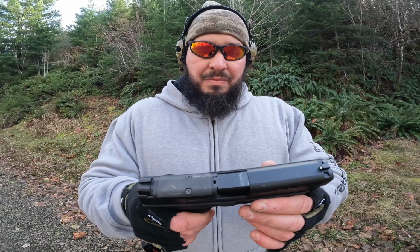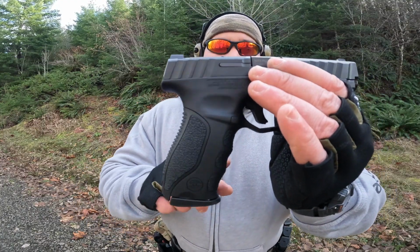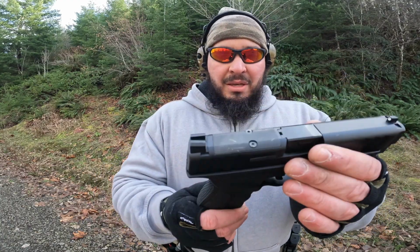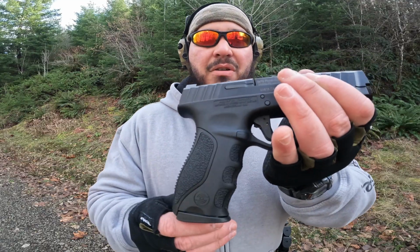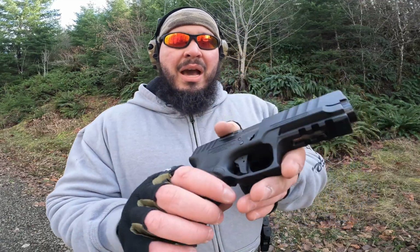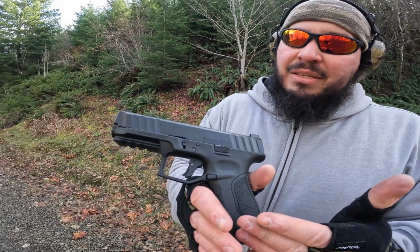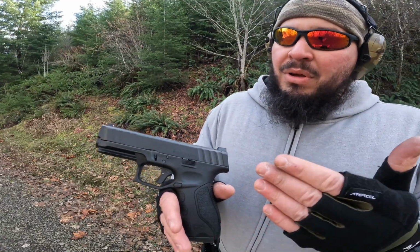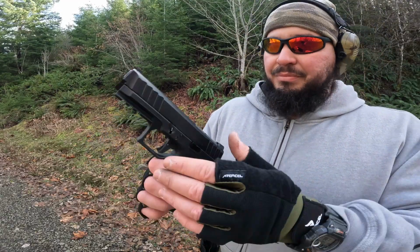like about this pistol. The first thing that I like was the grip. This design with the finger grooves and the backstrap was perfect for me. It's giving me a really good grip, and I felt really comfortable when I was shooting. Another thing that I like is the mechanism. Really simple and easy to manipulate. Now I can't understand why people always say this is a clone of the Glock 17.